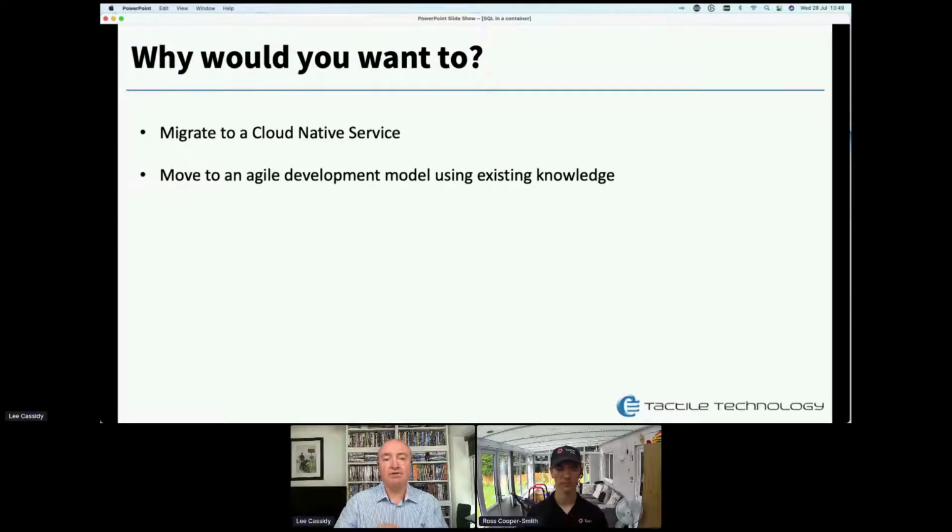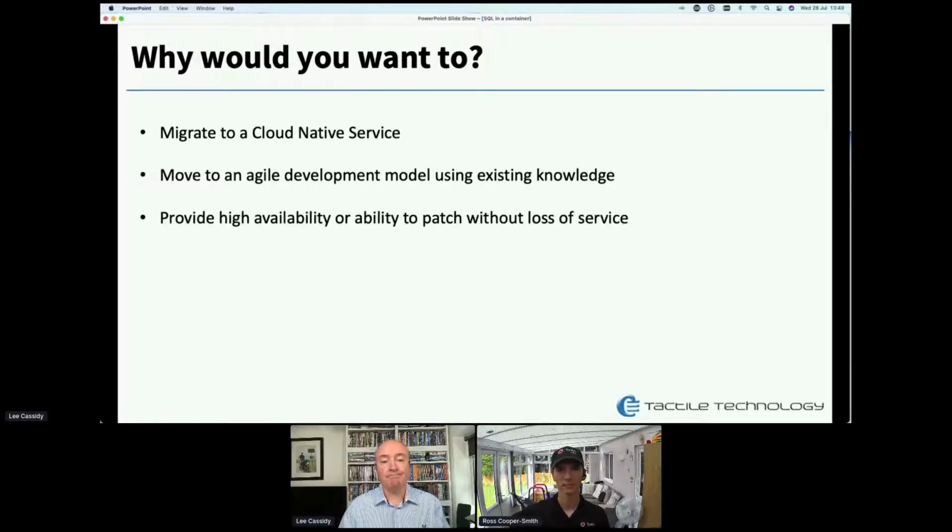But also, if we can use that existing knowledge around the actual database, SQL Server, that we've had because so many developers have used this and worked with it over a long time. And if we've internally developed an application utilizing SQL Server, even better, we can retain that knowledge and utilize that knowledge in this move to a more agile development model.